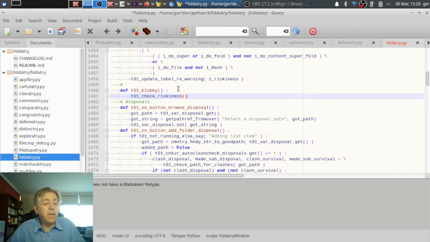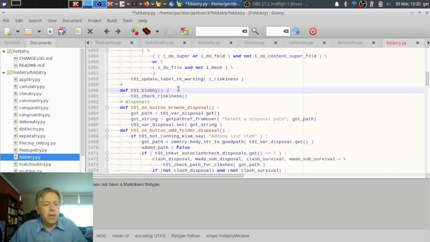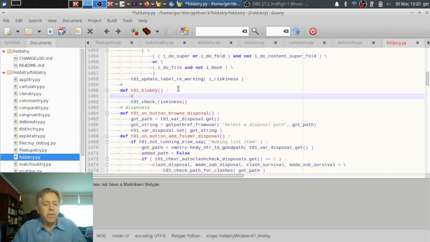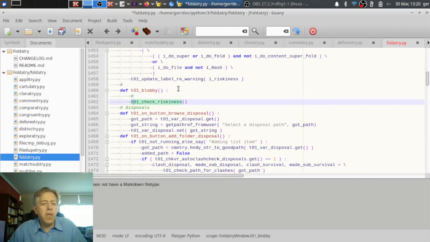So I feel like all I've done now is change it so that the combo box calls this function, and this function actually will do nothing. So imagine I put some things that it will do in here, and then it will call the riskiness function that it was going to call before anyway. So I've kind of just put myself into interrupt the flow in that sense.